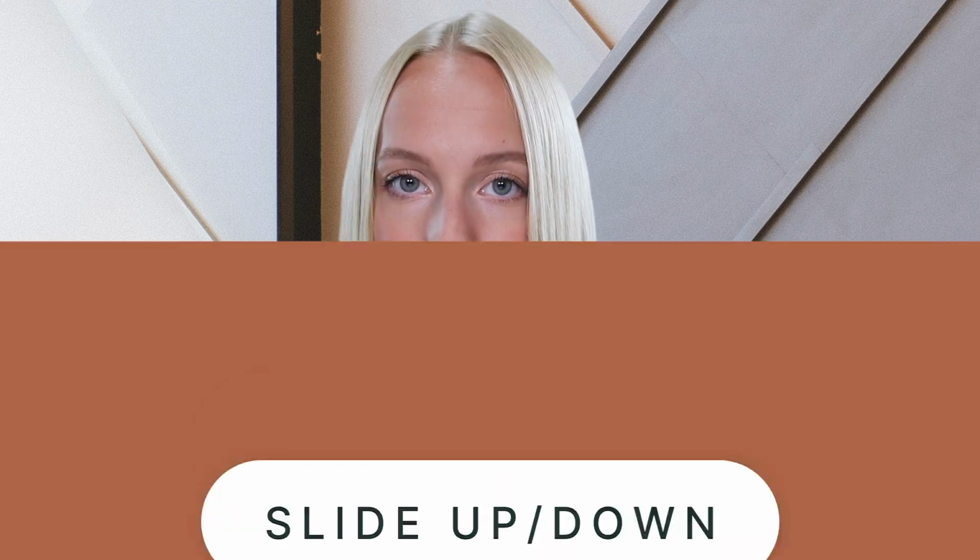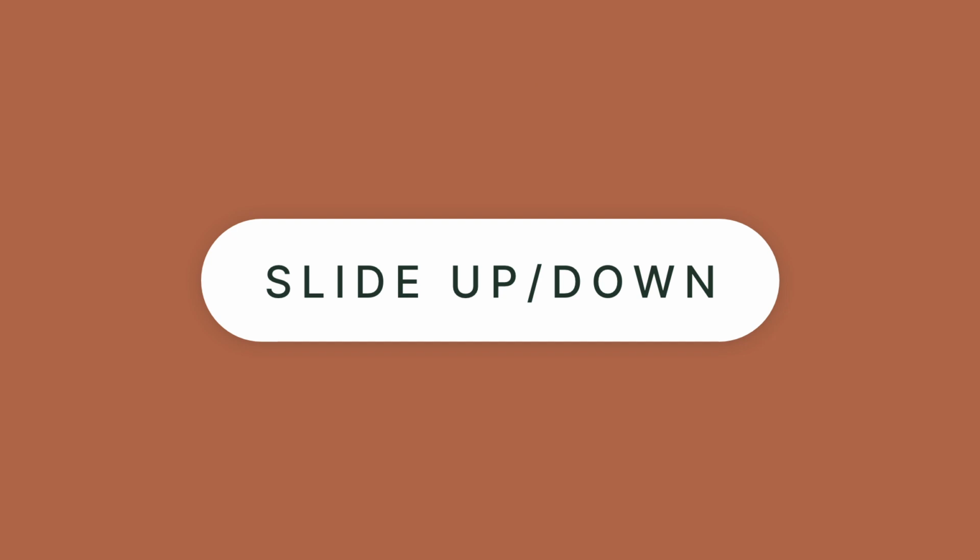To sum up, do use right and left transitions when you're going to narrow or broaden your focus of the information presented. Do not use this type of transition if you're not moving the user to a different screen. Next is up and down slide or push transitions. This one's a little bit trickier to explain and state specific rules around, but in my mind there are two common scenarios in which you would use this type of transition.